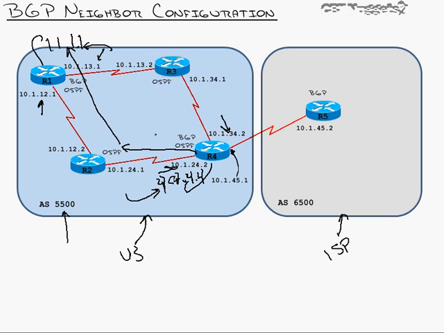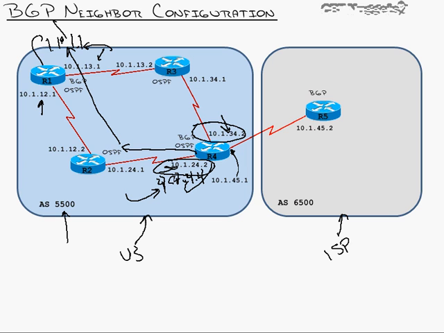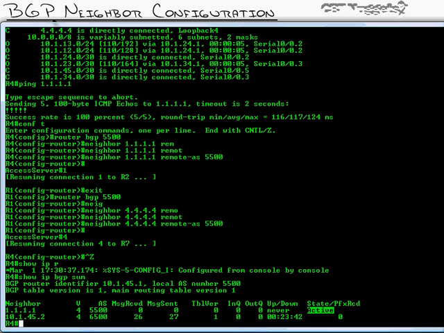The problem is when this router, router 1, receives a message that's coming from this source or this source, it's going to say, well, who are you? I don't have a neighbor entry for you. I have a neighbor entry for 4.4.4.4. I don't know who 10.1.34.2 or 10.1.24.2 really is. So what we need to do is go in and add an extra command under our BGP process.